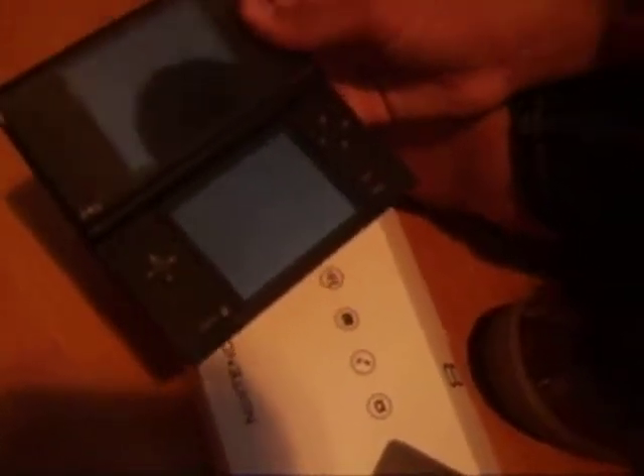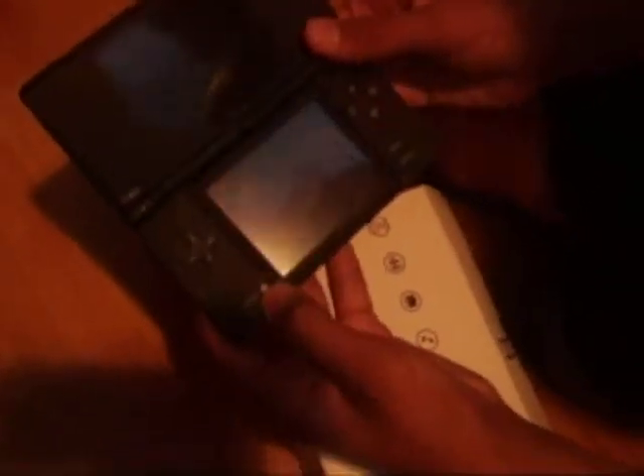For the power indicator: when it's blue, it's fully charged. Once it's red, it has low battery. And then once it's red and blinking, it means it's about to turn off in some minutes. As you see, the power button on this thing is over here, but on the DSi Lite it's supposed to be here.